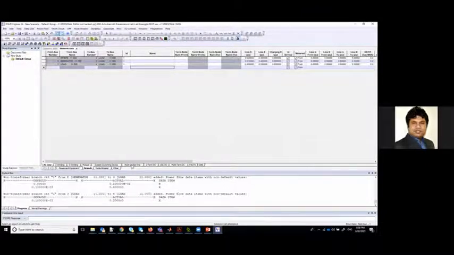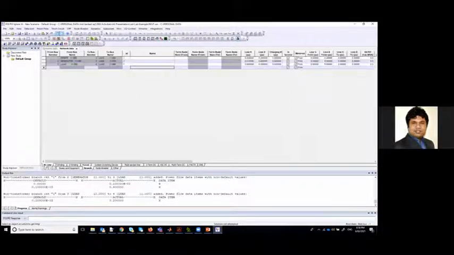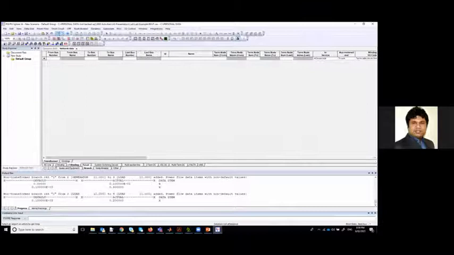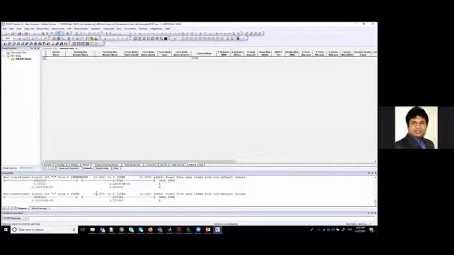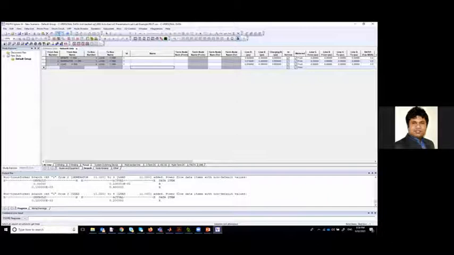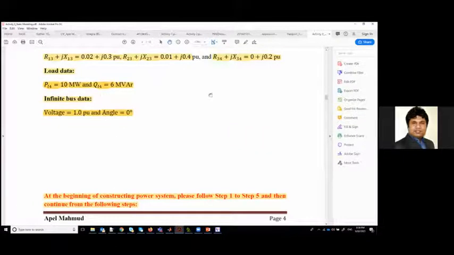But there could be multi-section line, there could be switching device, there could be mutual coupling, and all these things. But here we will just put AC line. There could be 2-winding transformer, 3-winding transformer. All these things could be there. And if you look at the manual, it's a couple of thousand pages. So by going to the manual, it's really hard to understand. If you want to put FACTS, you can put FACTS devices. All the information are there depending on the network that you want to build. So these are the information that has been provided for the network modeling.